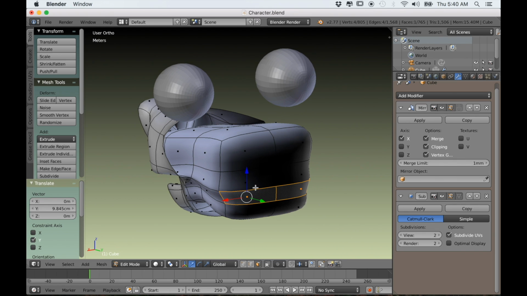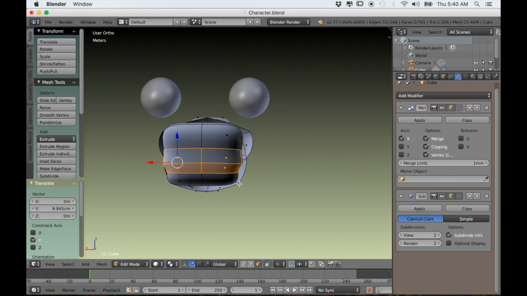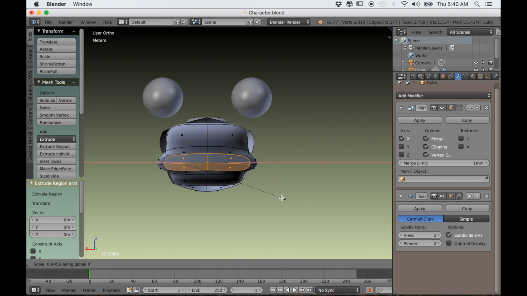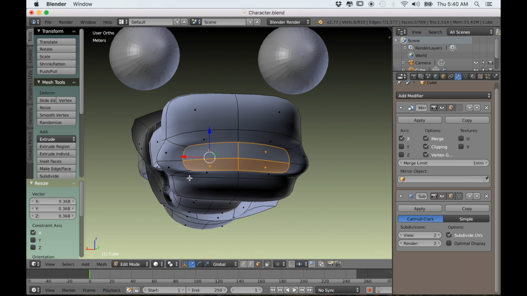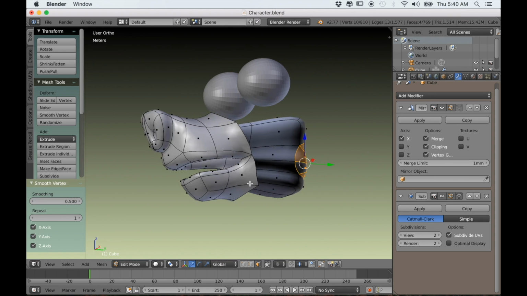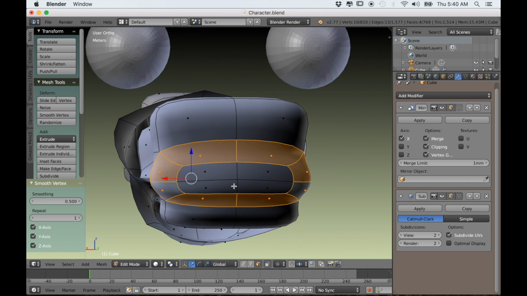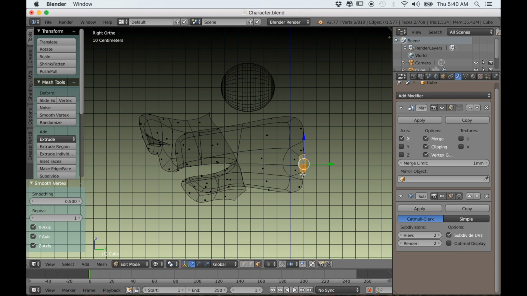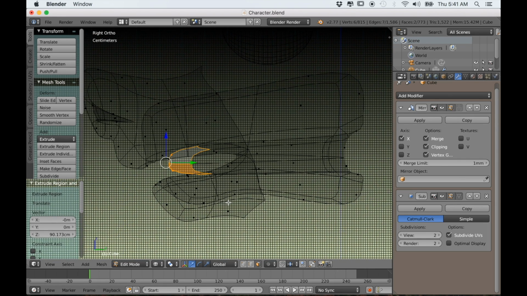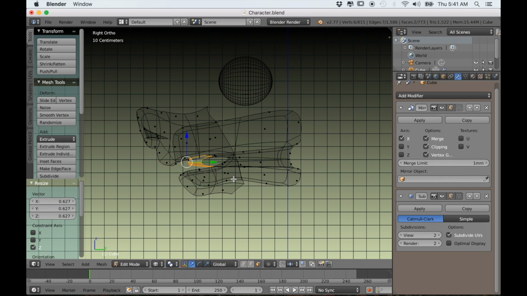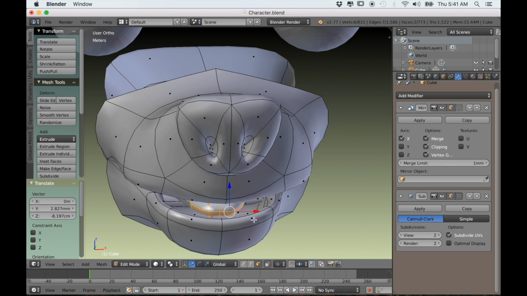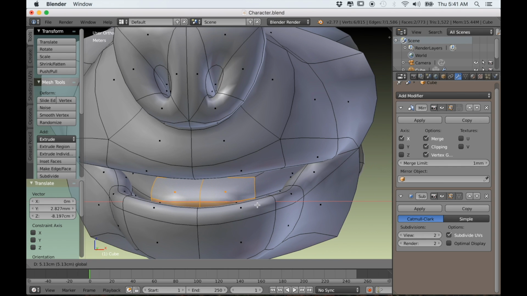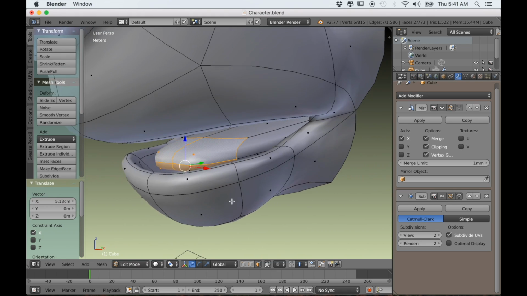Okay. So now I'm going to select these faces and press E to extrude. Scale that down. And then select the faces around it and just press W and smooth. And then these four faces will make up the tongue. So I can just press E to extrude this forward. And I can scale the tip down on Z so that it's a bit thinner than the rest of the tongue. And maybe pull these faces out so it's a bit wider at the end.